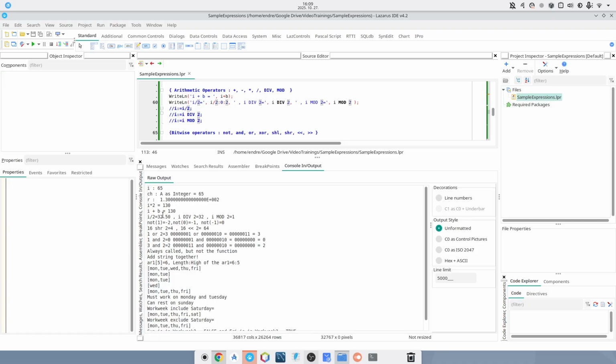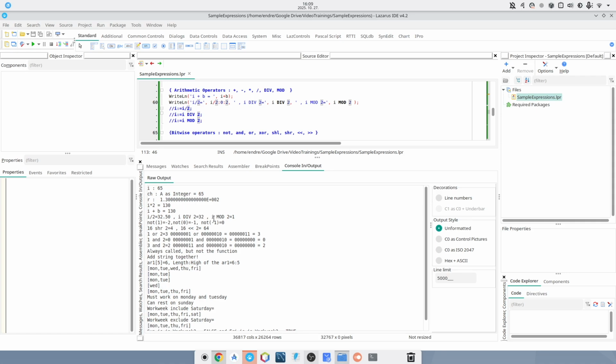And this I'm showing here with these formatting characters as well, so only 2 digits are written out here. So when we make the integer division and divide the I by 2, the result is 32. So we only get the integer part of the result back, and basically the remainder is lost. So we just get an integer division here.